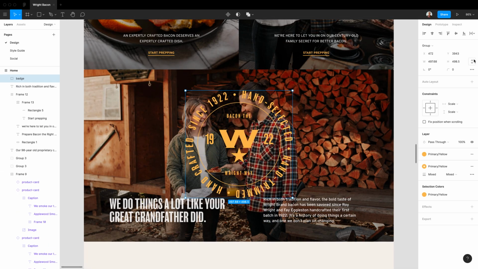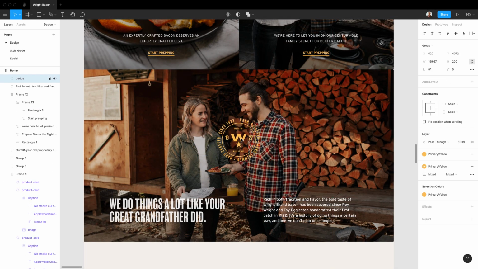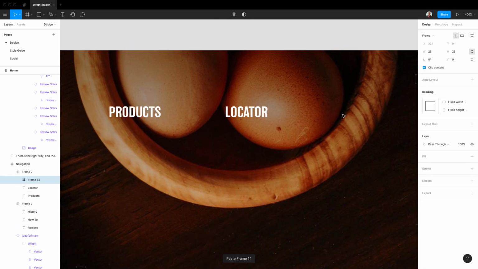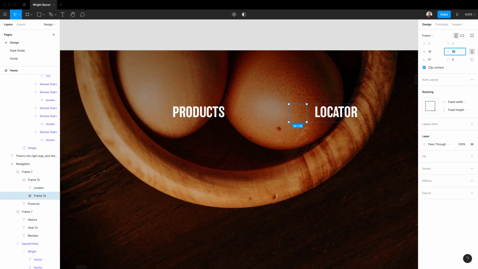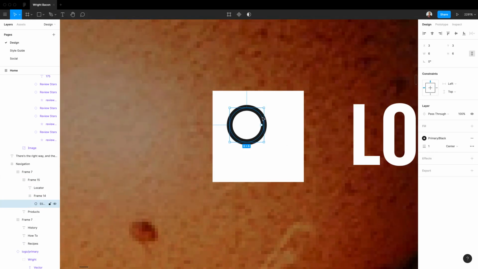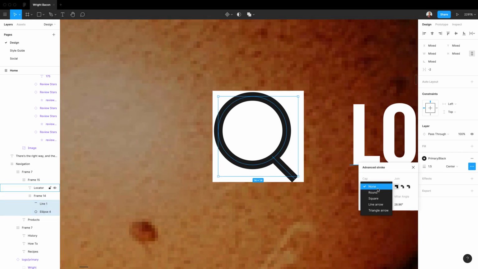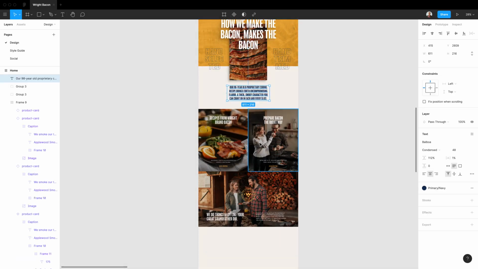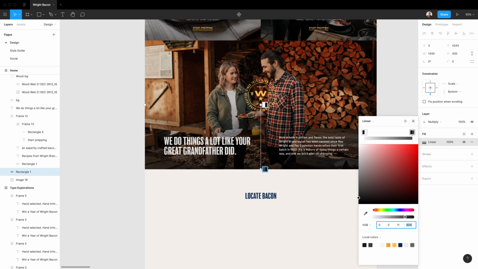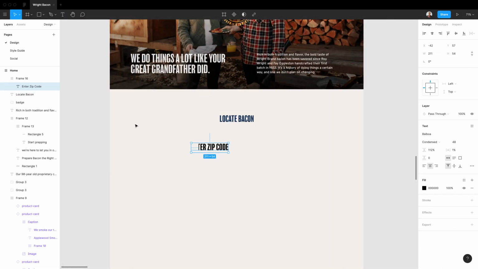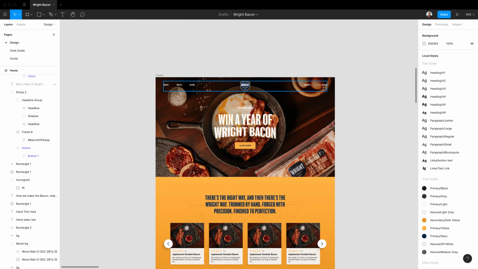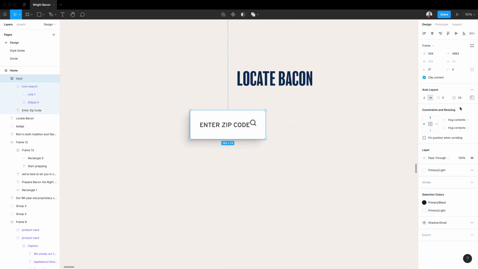When I started exploring this second to last section, which is a find a store locator, I realized that this should actually be a really important call to action because it directly supports the operations of the brand. Like when you buy bacon from your local grocery store that comes from Wright Brand, you're supporting them. So one of the things I wanted to do was make it feel more prominent in the navigation itself by adding an icon. Since it's the only link that has that icon, it's going to feel a little bit more prominent. And then I could reuse that icon as a component here in the call to action section.